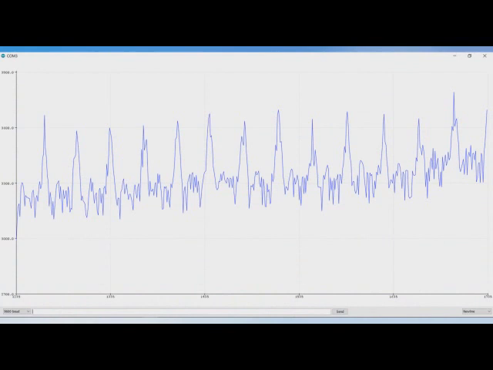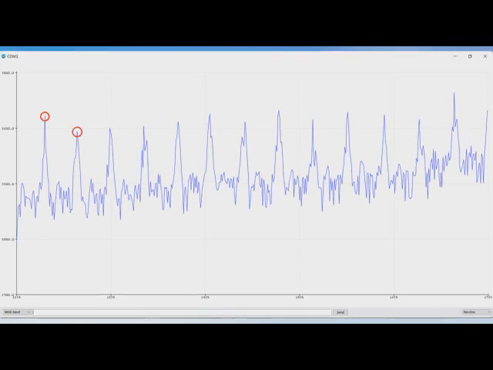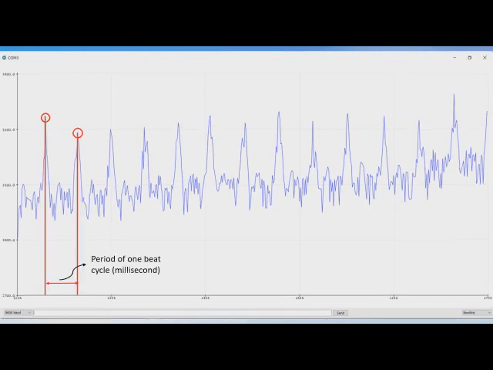This diagram shows the analog data obtained with the pulse sensor on the fingertip. As blood pumps, the difference in volume flowing through the vessel results in a high peak input value. Considering the first peak of input is the start of a beat and the next is another, the interval between two peaks is counted as the period of one full beat cycle in units of milliseconds. BPM can be calculated with the frequency formula, such that BPM is one over the period multiplied by 60,000, converting from millisecond to minute.